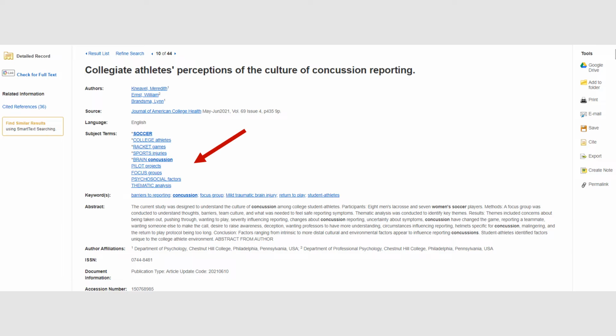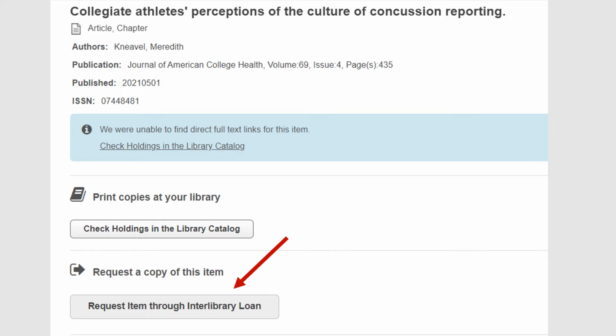I would then need to click on Check for Full Text, which will check to see if this article is in another of the library databases. It turns out it is not, but there is a link to request through Interlibrary Loan. Just click on that, indicate the date you need it by in the form that appears, and hit Send. This will create a request that we'll send to libraries throughout the country, and then when possible, they will send us a PDF of the article for you.